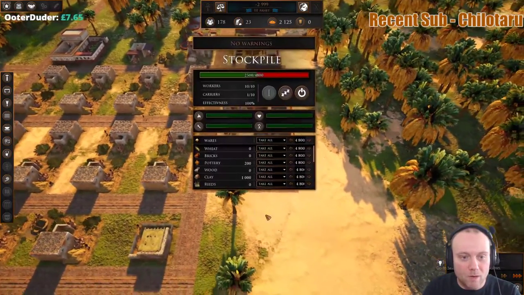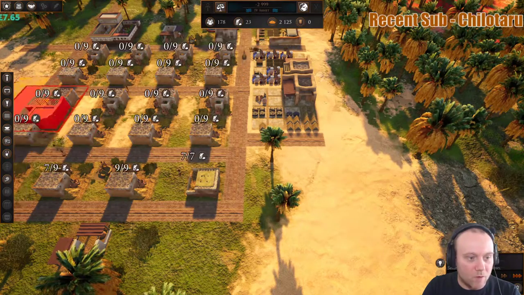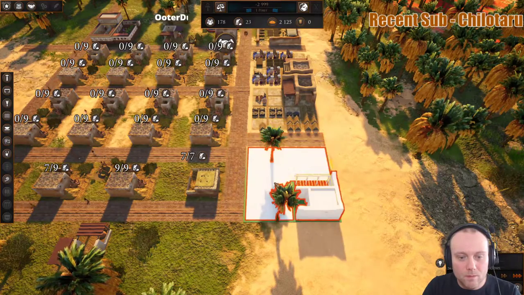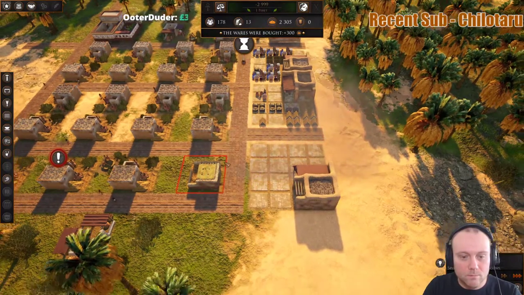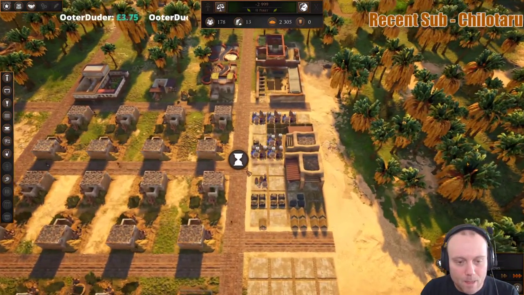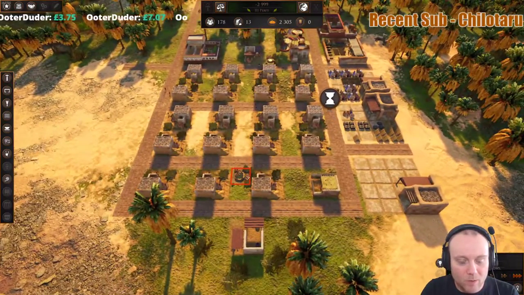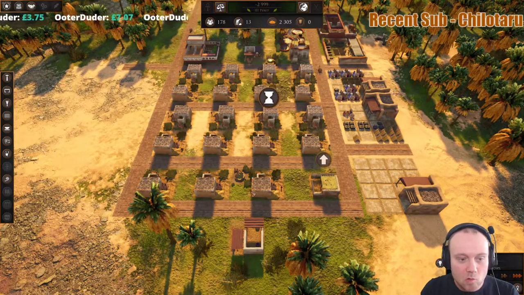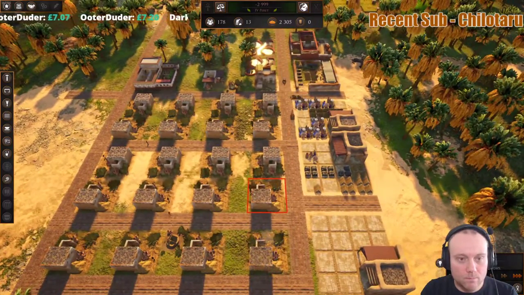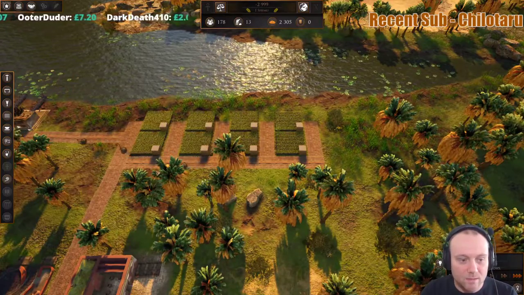I'm going to hurry up and make another stockpile before it's too late as well, because I really worry about the stockpile situation all the time. That was down that way, wasn't it? Like that. So I'm going to make another stockpile. I suppose we could get even more people, to be honest. See, that seems like enough farms then. 2, 4, 6, 8.